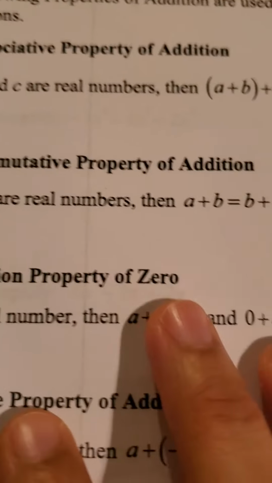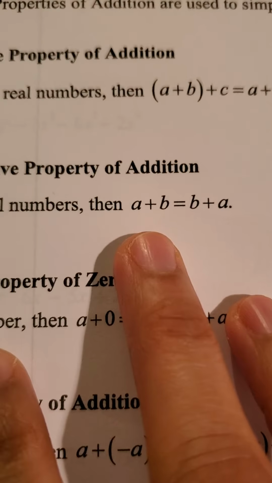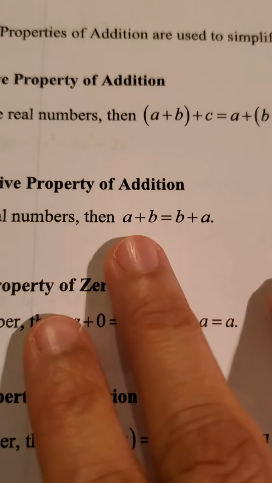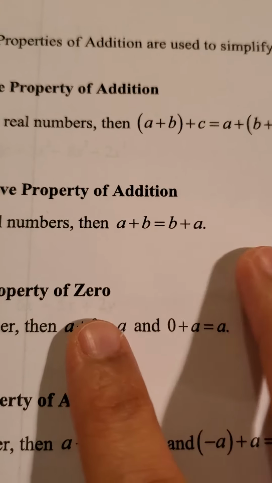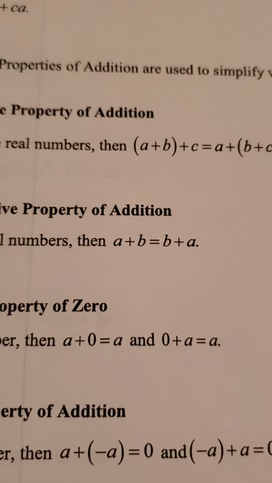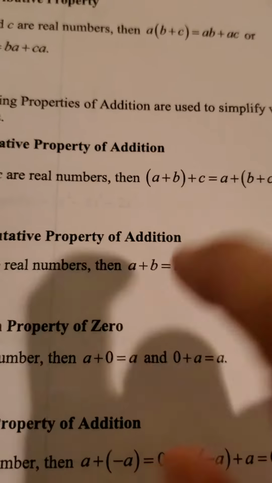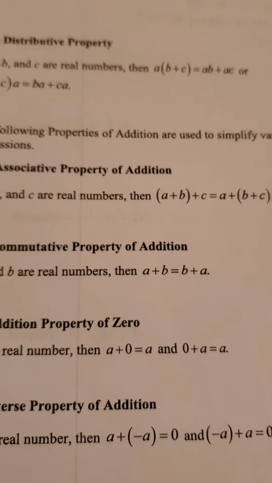The same for commutative is saying that addition could be in the reverse. So A plus B is the same as B plus A. 2 plus 3 is the same as 3 plus 2, because 2 plus 3 is 5 and 3 plus 2 is 5. So you could always substitute some constants for these variables and see that the theory works.